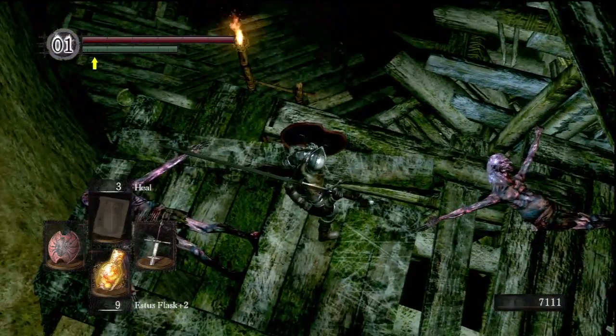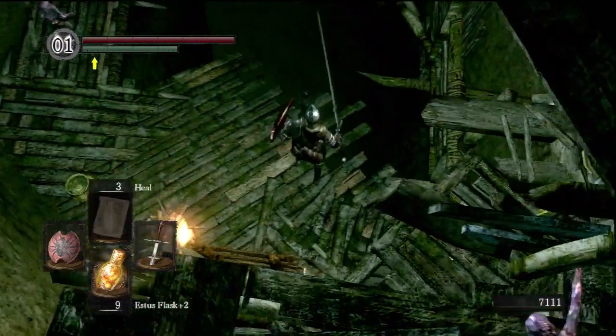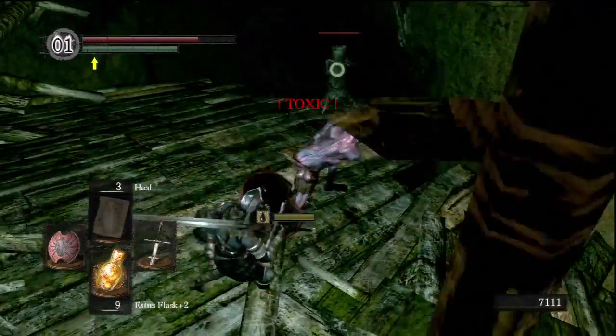Too risky to use that ladder because it's almost a guarantee he's going to hit me with that dart. So I'm going to have to just jump off this thing. I don't have to go this way, but I think there's a good soul that I can pick. Ah, he got me.